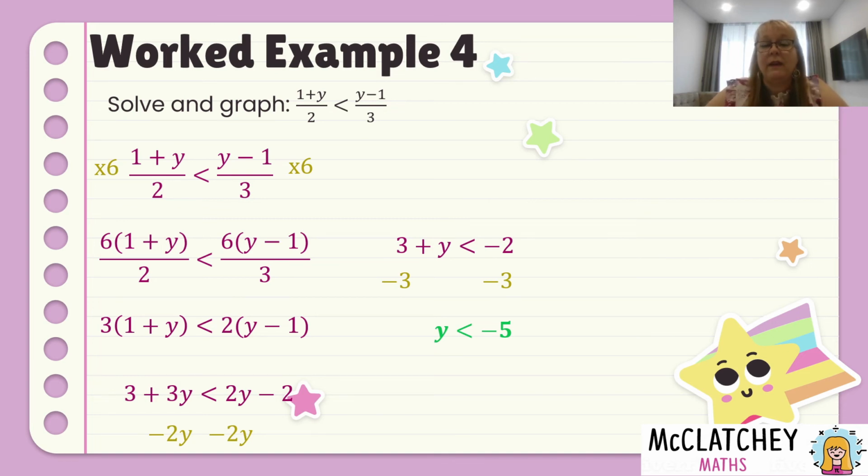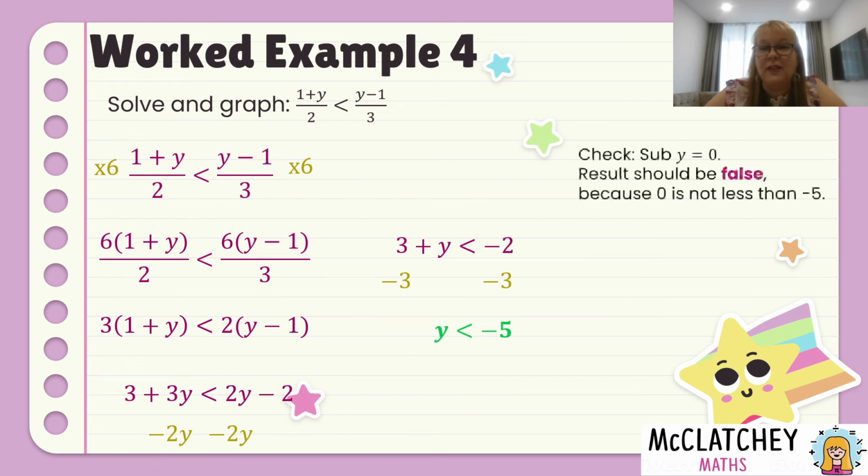Now, this is where it gets a little bit tricky because I need to think of a number that's smaller than negative 5 that I can substitute into here. And when I do that, I'm going to get the right answer. But the problem is that these are fractions, and it's going to be really yucky. So what I'm going to do is, I know that if I substitute 0 in there, it's going to be easy for me to work with. We've seen that in the last 2 examples. And I like working with zeros when I'm dealing with fractions. However, we know that 0 is not smaller than negative 5.